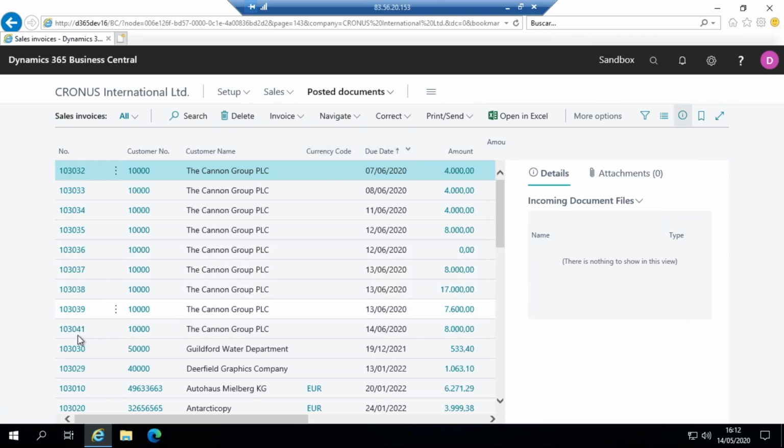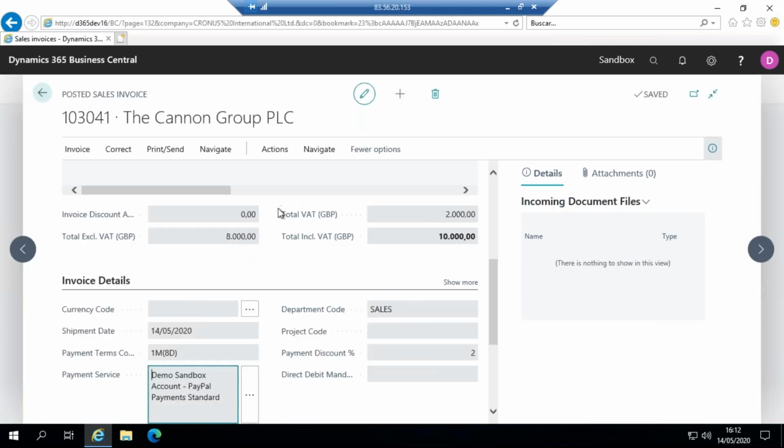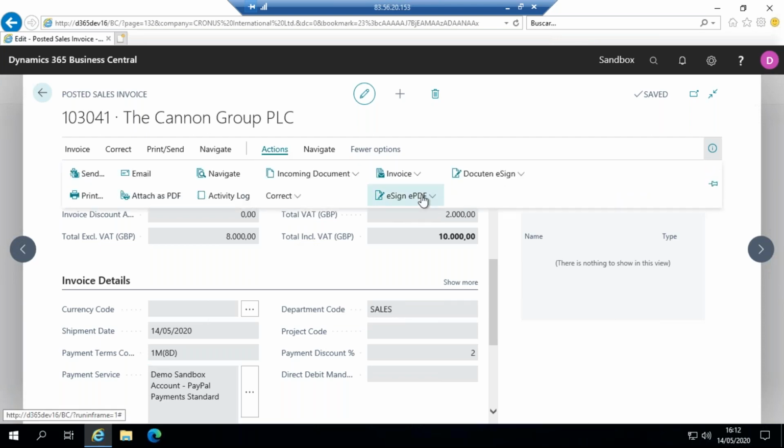The Canon group, this one, the one ending in 421. So let's get into it. And again, this would be the file we just created. And in order to download it, we have to go to Actions, eSign ePDF, and now download document.